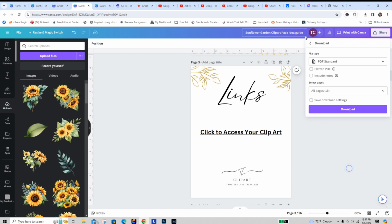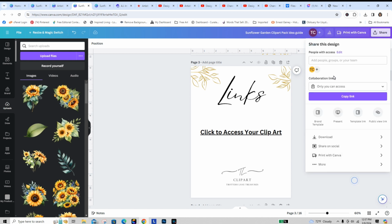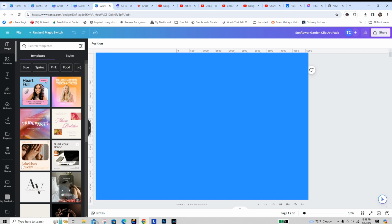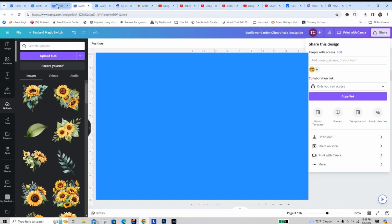Okay, so we're not sharing it right now. I have different components. I have my sunflower garden clip art pack idea guide that I'm going to upload. I also have my sunflower images saved in a file on my Dropbox, and that's what the buyer is actually going to download, which will have their art in it. That's a component of my listing.